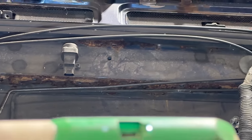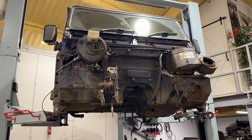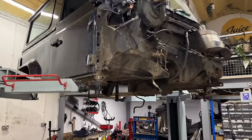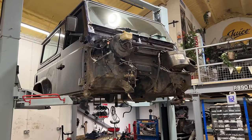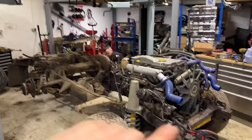So all over there. It's one of those things, you can sort of repair it and weld it, but it's past its best, I would think. Put a new bulkhead on it, and that'll be absolutely golden. You can see the feet are starting to go. I think it is just time to put a whole bulkhead assembly on. Obviously, while we've got one here, getting it painted, this is the right thing to do. So we're excited to put a fresh bulkhead on it. The chassis is actually covered in mud.